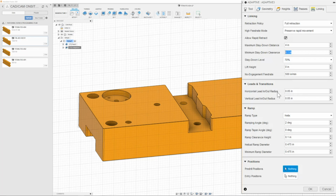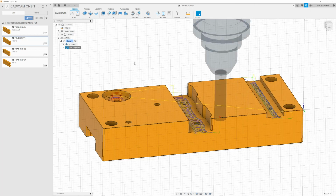Next is leads and transitions. We will leave this at 50 thou. After that, we have our ramp. Here we're going to set it to helix with a 2-degree ramp angle and a helical diameter of 0.475. Once we have all of this set, then we can click OK. And there we go. That is the tool path.